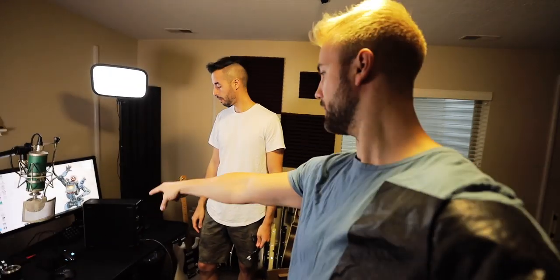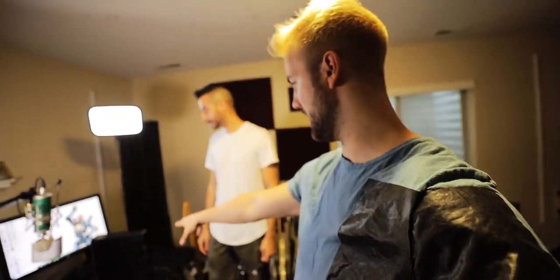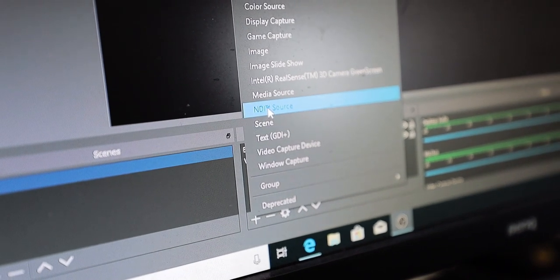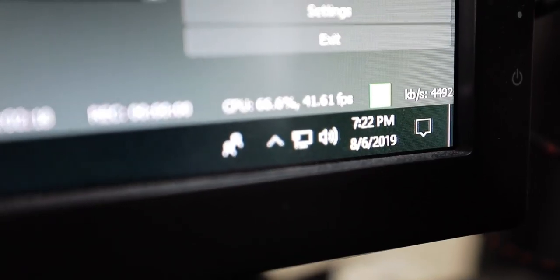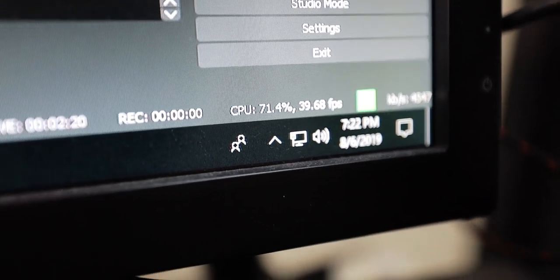We started with the zero upgrade rig first. It required a lot of quality downgrades. We had to keep it at 720p and the encoder had to be set to ultra fast. And we were only able to get a static webcam because the animated webcam was just too much for it to handle. Though adding alerts did make the stream drop to 45 FPS. Dropping down to 41 frames per second, 39 frames per second. And we also had to have the preview turned off, else we would drop a bunch of frames.